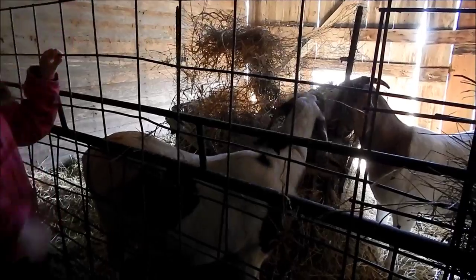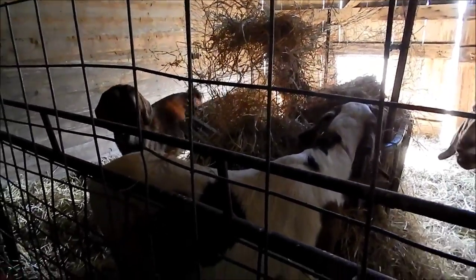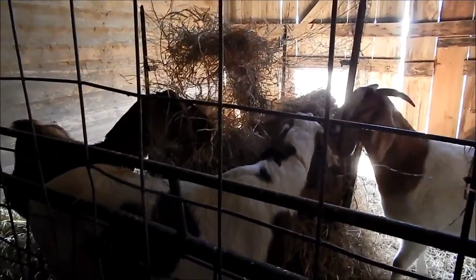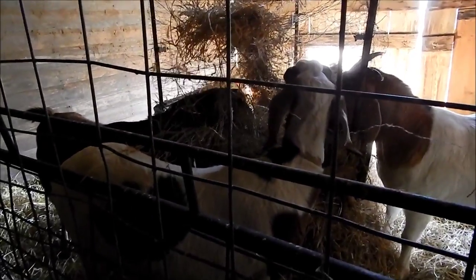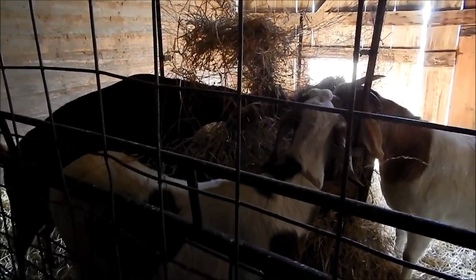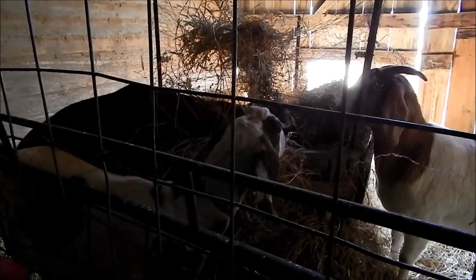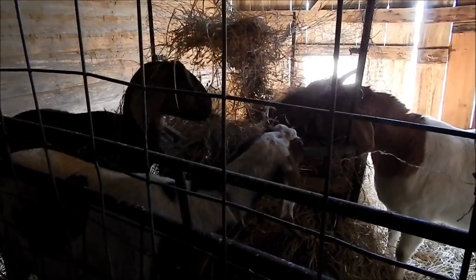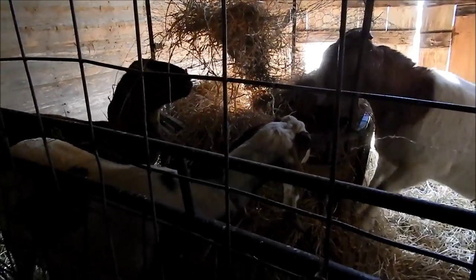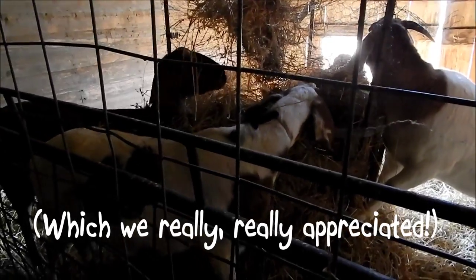And then last year we asked our neighbor about buying a big round bale, and I had assumed since the small square bales were that much that a big round bale would be probably like $100 or something, but he said that he would charge $50 for one, so we decided to get one. And it took a month or two before we got it, and then by the time we did get it, he actually sold it to us for, I think it was $40 or something like that. And he said that the price of the hay had gone down, but I really do think he was just probably being nice and selling it to us a little bit cheaper.